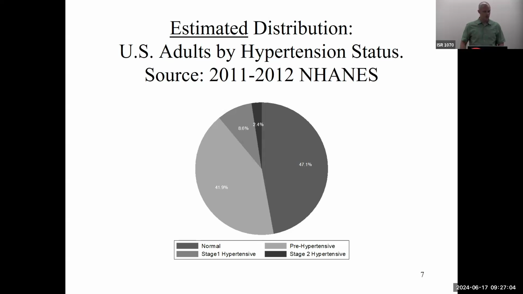It's a public health issue here in the US, but only about 2.4% are considered to fall into that worst category, at least based on the 2011-2012 NHANES. And this is something that people analyzing NHANES data track regularly. Every time a new NHANES cycle is released, what is the population looking like in terms of this important indicator of other health problems? So key point again, this kind of pie chart, if you choose to go that route, is weighted, not unweighted, when you're showing this kind of distribution.